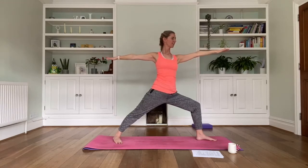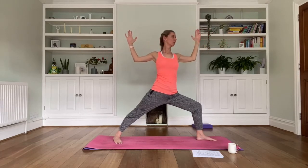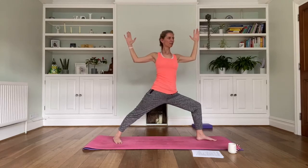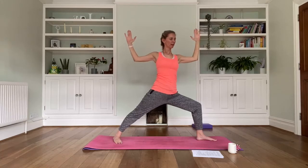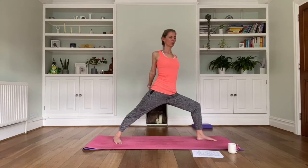Keep the legs the same now. Into those cactus arms. Squeeze the shoulders back. So you're facing slightly on the diagonal, so don't force your body or your head to look one way. Just keep on that diagonal. And then clasp the hands again behind the back.